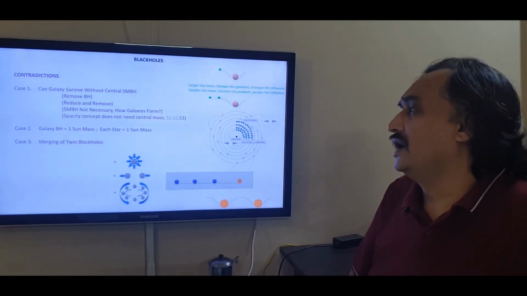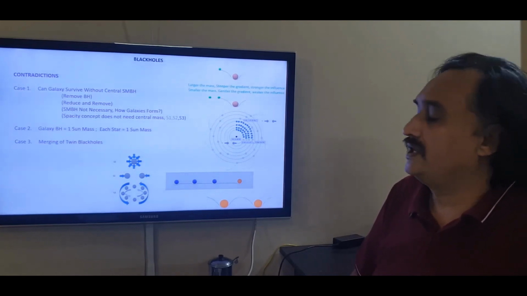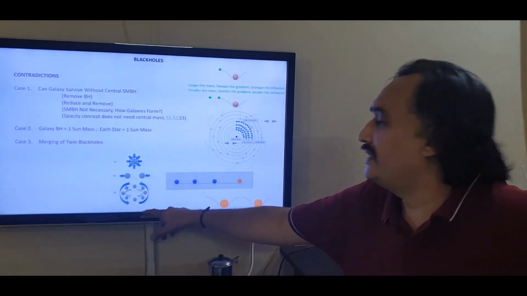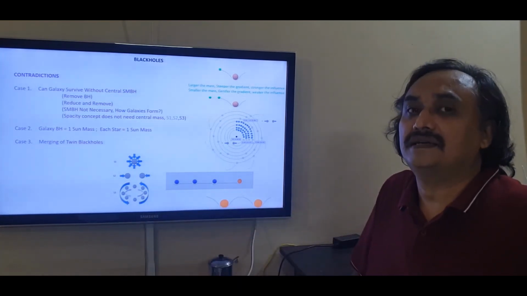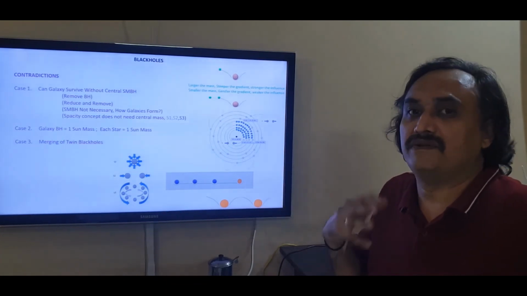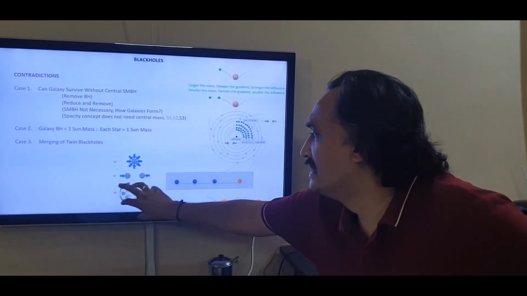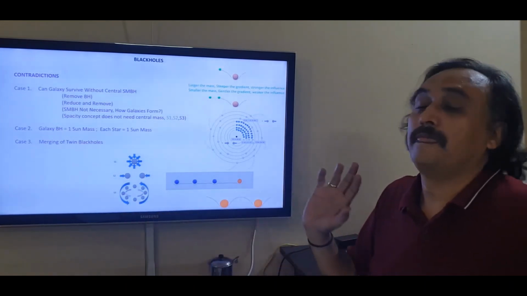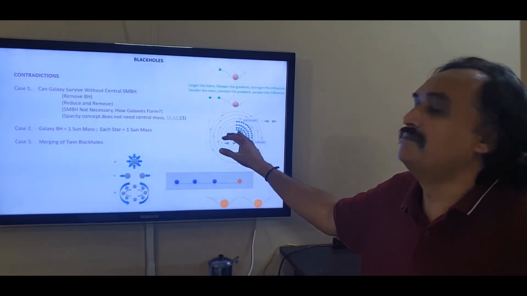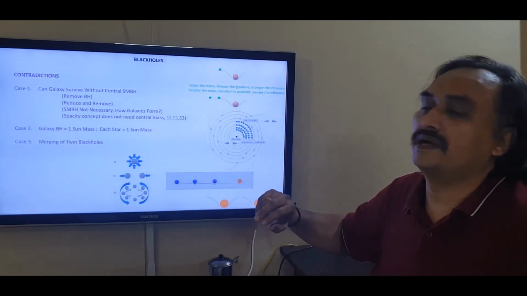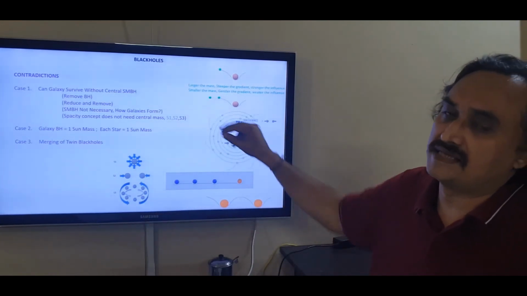And how does Spacity take care of this? Spacity fortunately has got S3. And as you can see, S3 does not need a mass at the center, whether it is supermassive or any mass. If it is there, it is good. If it is a supermassive mass, then the orbit reduces. But it does not depend on a central mass at all. If you remove this central mass, the S3 would keep these masses in orbit.